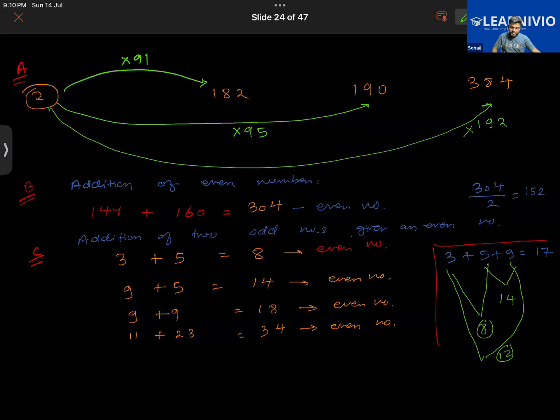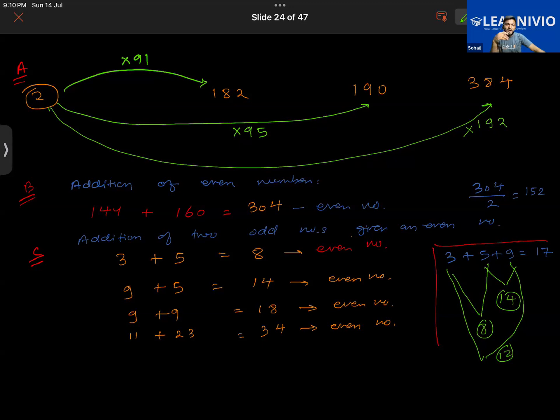Getting now what I'm trying to say? All of them are even numbers. So when just two odd numbers are added, you get an even number. But if more than 2 odd numbers are added, then you will get an odd number. You understood? Good. If we add 4 numbers, we'll get an even number, right? Yes, then you will get an even number. Very good.